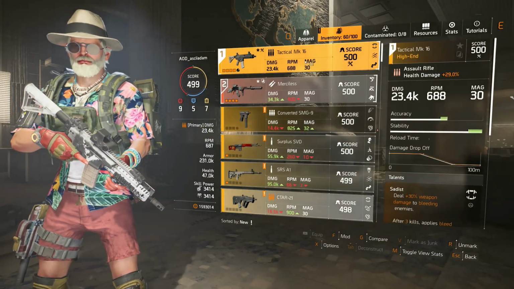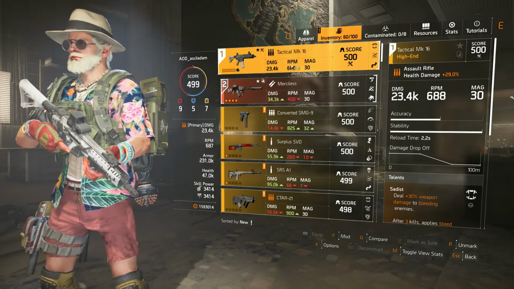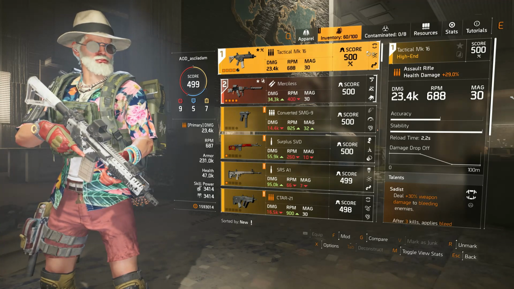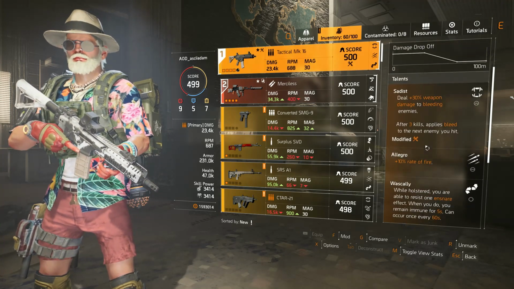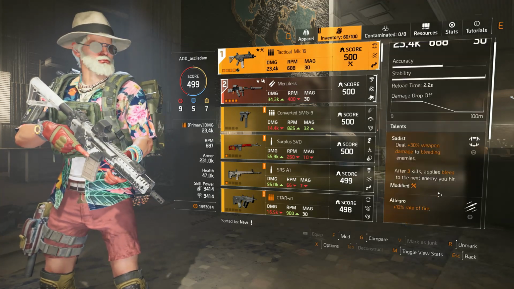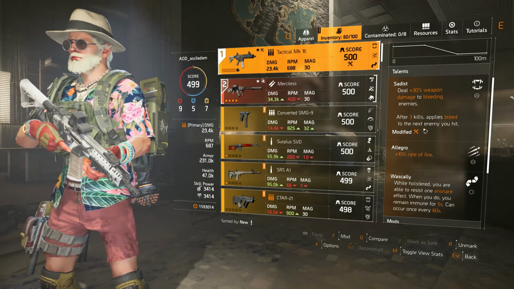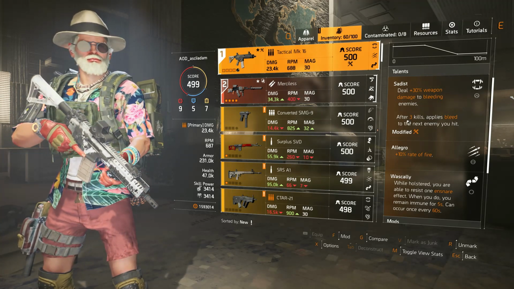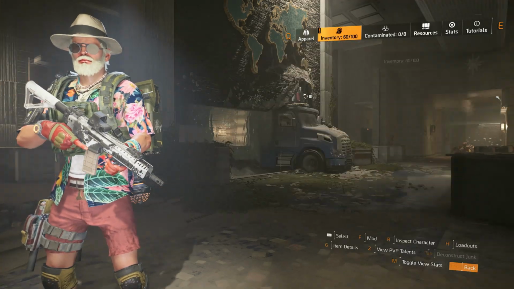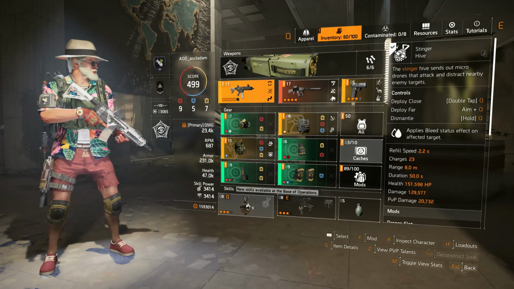It doesn't matter what weapon you use, but I'm using an AR, and I actually picked this one because it's a tactical MK16. I don't know if it's better or worse, but it has a higher damage than most of my other ARs, so I picked it. So I threw Sadist on it, or it actually had Sadist on it. No, I put it on there. And then it had Allegro, so why not? But Sadist, you deal 30% weapon damage to bleeding enemies, and after 3 kills, it applies a bleed to the next enemy you hit. So you're bleeding from that, you're getting 30% extra damage to bleeding enemies, you're bleeding from your 4-piece special ammo, and you're bleeding from your Hive.